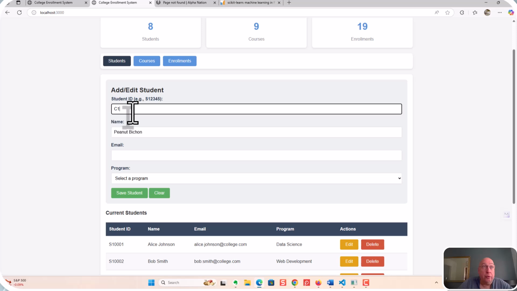K9, 1, 2, 3. And also, if you don't follow the prescribed pattern, we're going to see how the schema enforces the fields to be the correct pattern that it wants. So here, when we try to save, it's going to say, please match the required format. We'll see how that happens. So it wants a letter and 5 numbers.